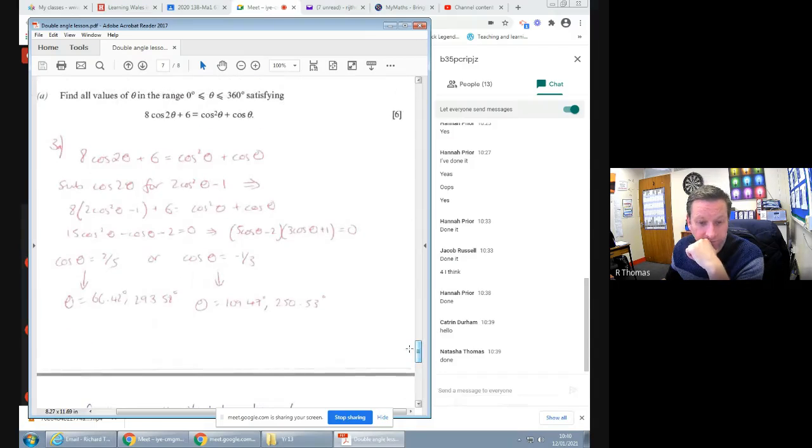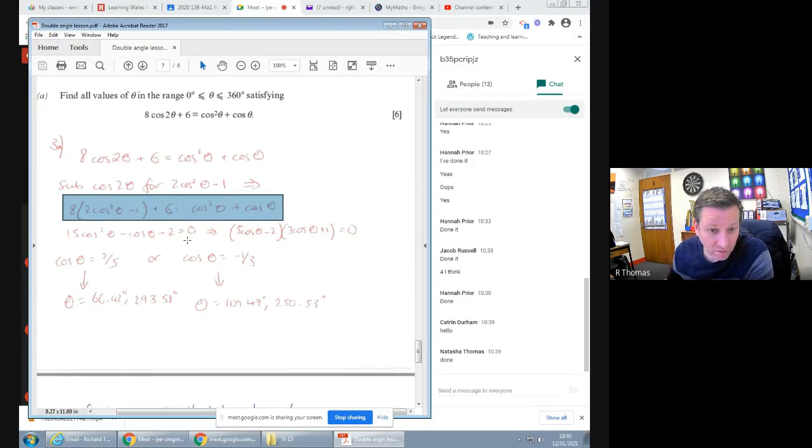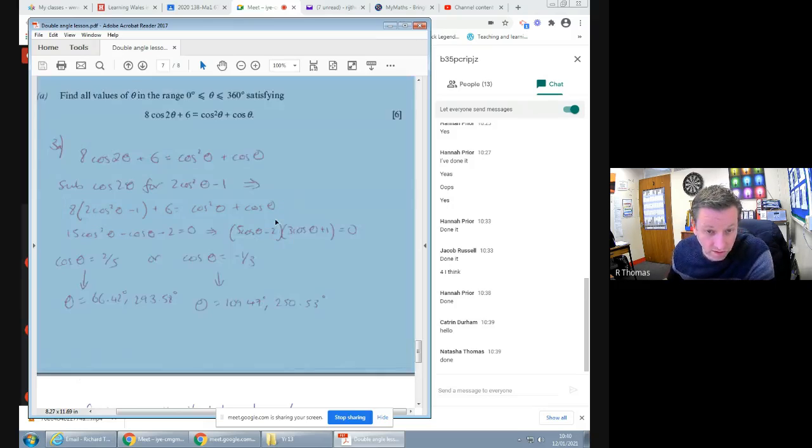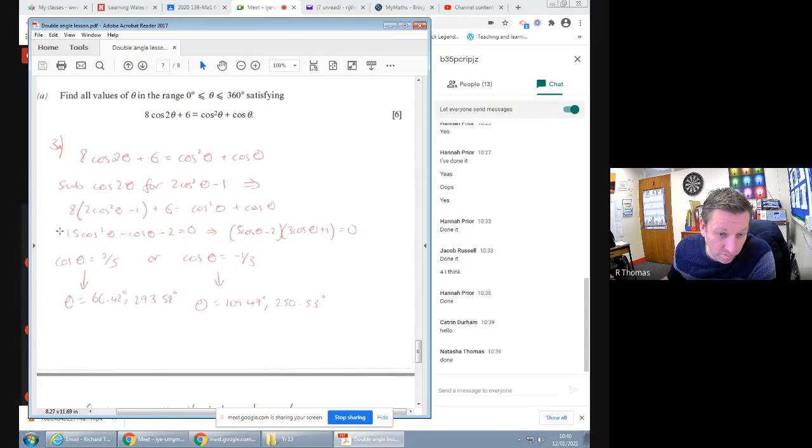Right, this one. So again, at the spot that we were going to substitute the double angle for the 2 cos squared minus 1, chuck it in the bracket there, multiply it out and tidy it up. And again, stupidly, I skipped a step, so I do apologize. So I've got 16 cos squared theta, but I'm going to bring this one over, which is where I get the 15 cos squared theta from. I'm going to bring this cos theta over, and it'll become a minus. And then I've got minus 8 from multiplying out that bracket, plus the 6, which gives me the minus 2.